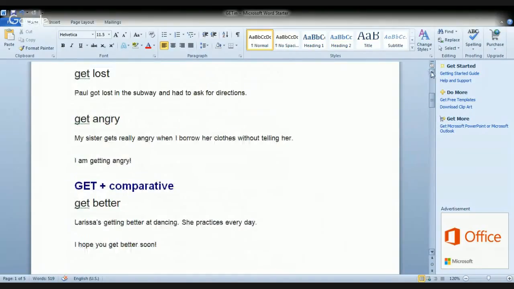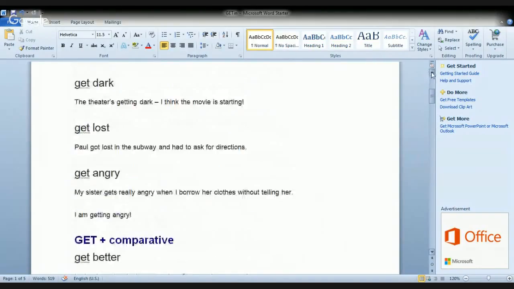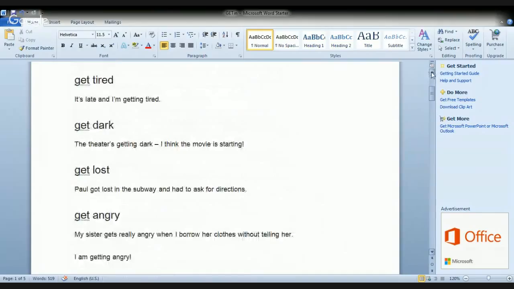Get tired of something. Okay, so yes, to get tired of something means it's very exhausting. I get tired of repeating myself 1,000 times in an hour because the children don't listen. So it's something that you don't like to do. It's very tiring. That's a different phrasal verb.